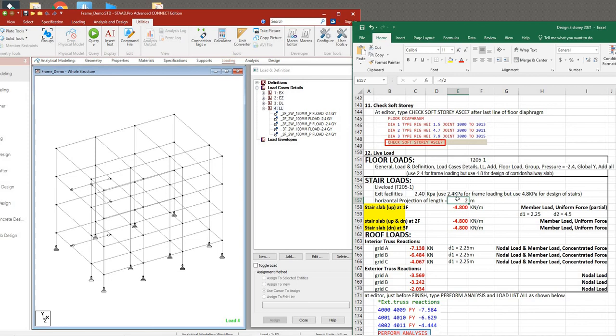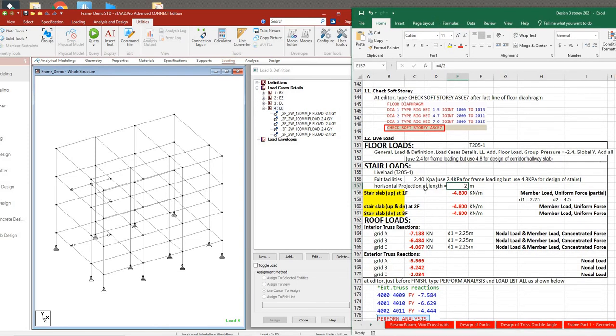Saan nanggaling yung 2 meters na yan? Punta tayo ngayon sa horizontal projection of this actually stair length. Okay? Ayun. Horizontal projection of stair length, or this is horizontal length of stair divided by 2.